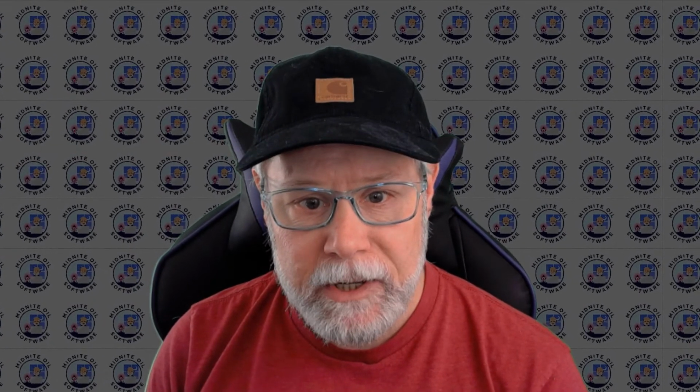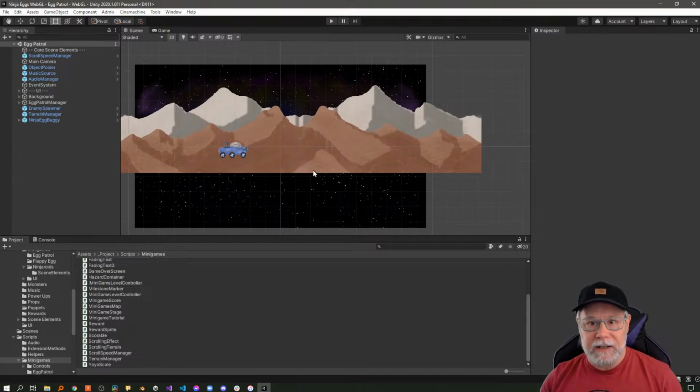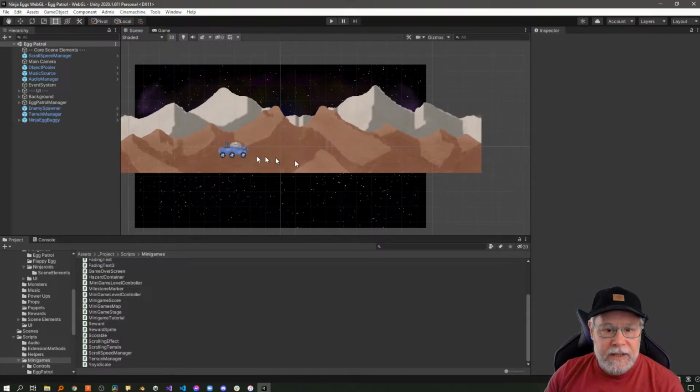So in the previous stream, I added movement. Well, first of all, I added logic to prevent craters from being spawned too close together, just to make it a little more fair for the players. And then I began working on buggy movement. I'm taking the approach in this game of, instead of having the buggy move, having the buggy stay in one place with a fixed camera and having the terrain scroll underneath of it, as if the buggy was on a treadmill.